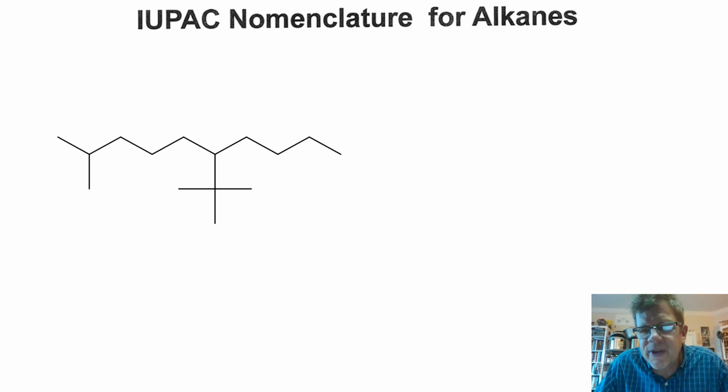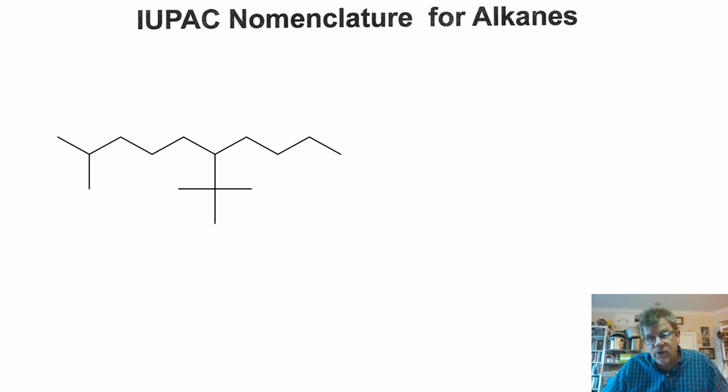So let's look at another example. I'm a firm believer that multiple examples are better than fewer examples. If you're bored, you're welcome to fast forward through this. But when you have something as intricate as the IUPAC nomenclature for alkanes, which has so many U-turns and rabbit holes and little idiosyncrasies, it is important, I feel, to have a greater number of examples as we move forward in order to master it. So we have here a structure which we're going to be asked to name.